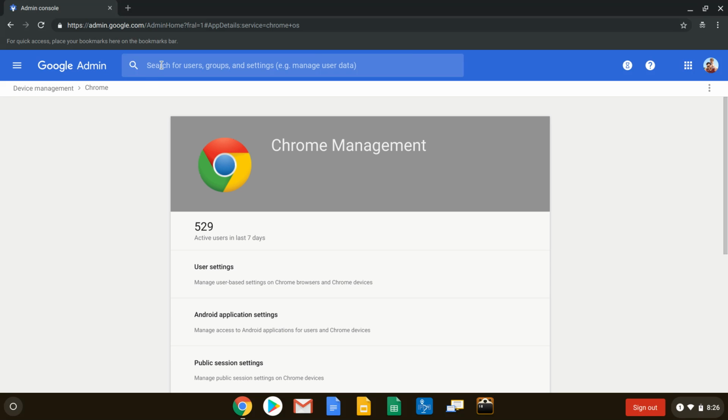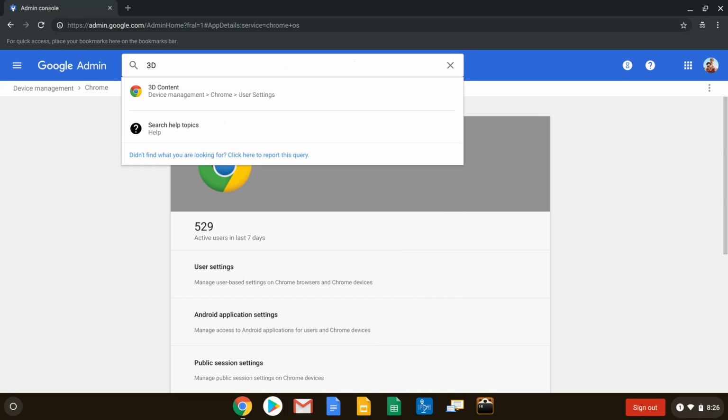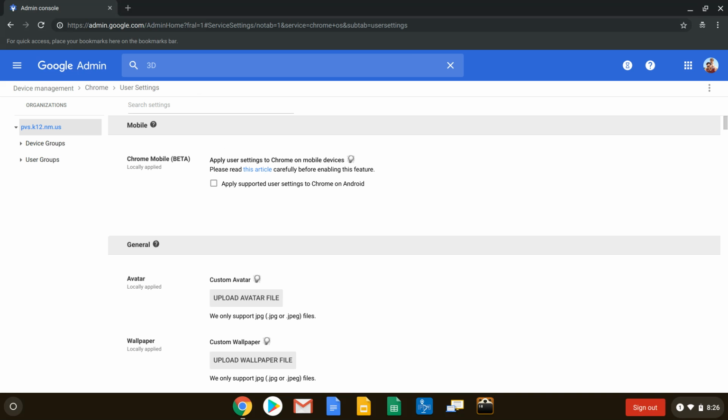And from here, what I started doing was I was looking for a setting that I had seen in passing before called 3D. And it was 3D content. And once it loads, you'll see that in user settings, there's actually a couple of specific areas that you can change things. And so what I'm going to do just briefly here is I'm going to pause the video again for just a moment, and I'm going to expand to the specific setting that I'm talking about. So I'll be right back with that.